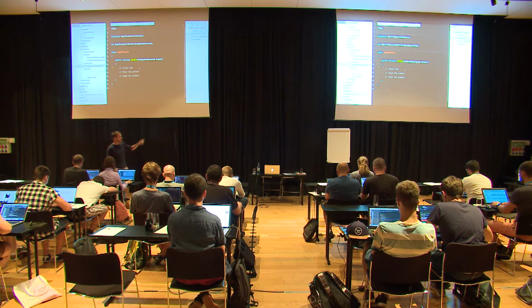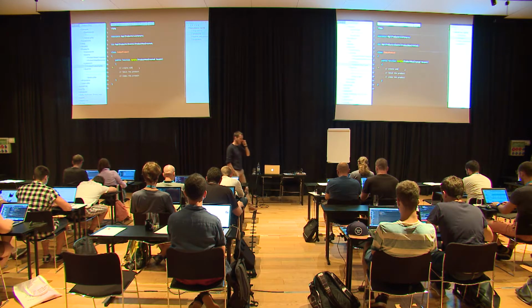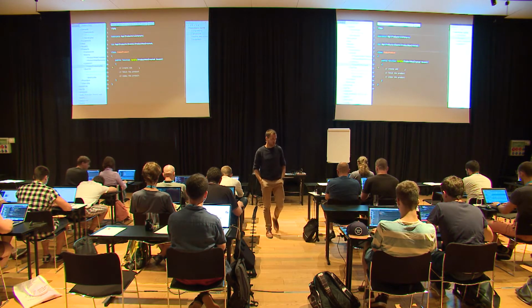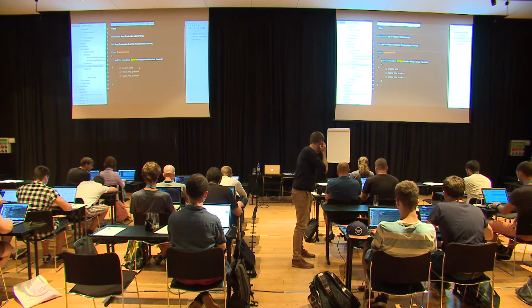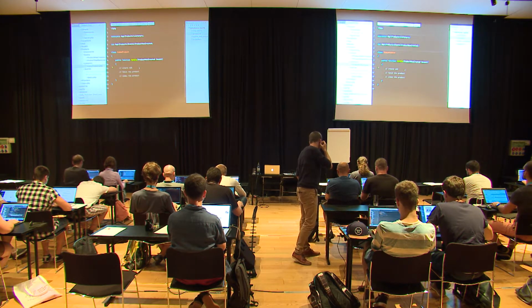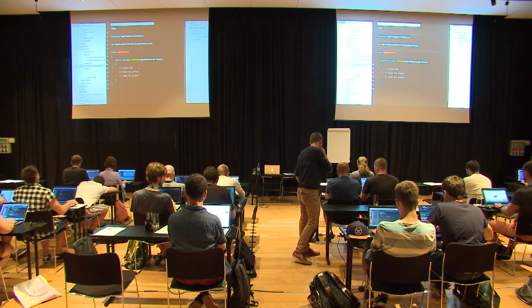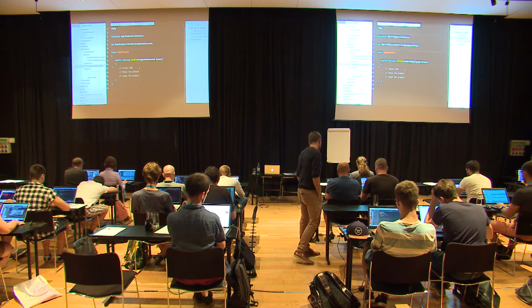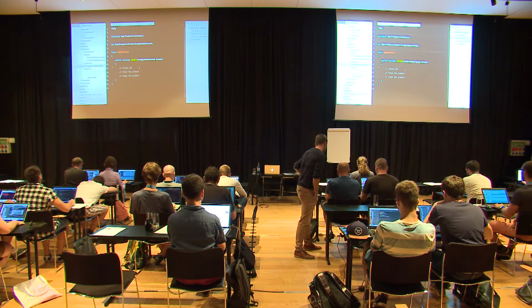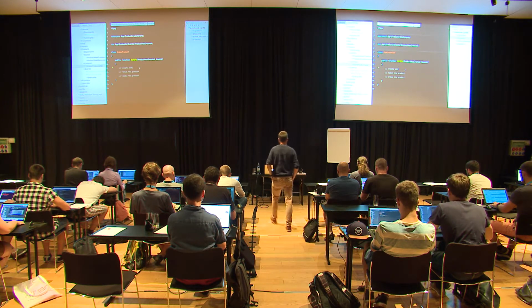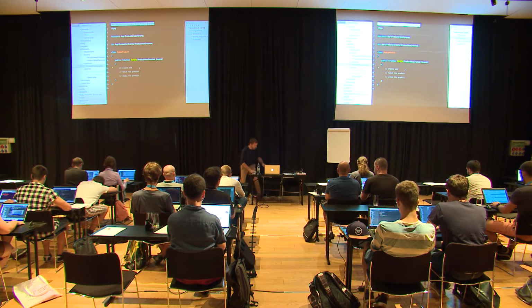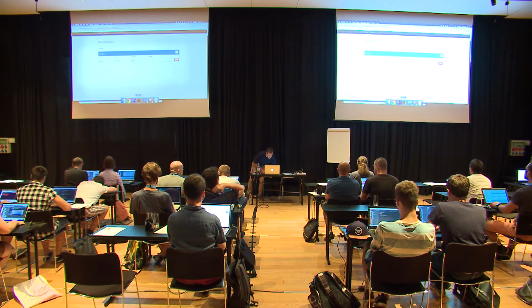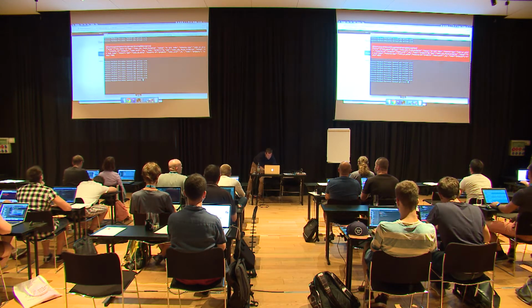You should be able to do the first one. Just copy paste from the reindex command. If you do git reset 1.0.5, sorry, it should be git reset 1.0.5, maybe dash dash hard as well.